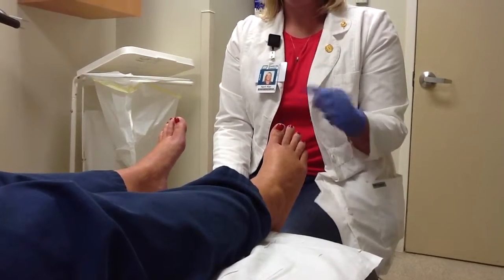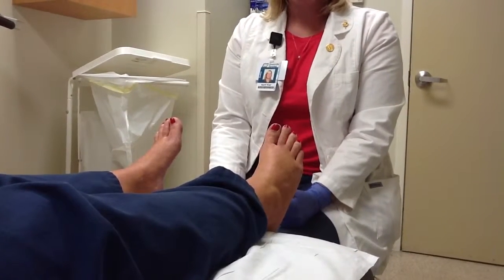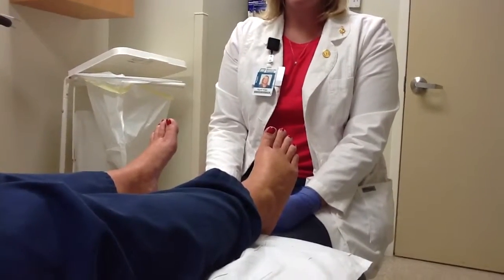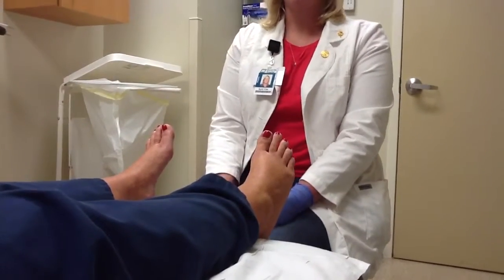Also make sure, just in general, that the patient is keeping a good control over their blood glucose. Their hemoglobin A1C should be around 7. Also, just in general, check about their blood pressure and make sure that they're just taking general good care of themselves. And that is how you do a diabetic foot exam.